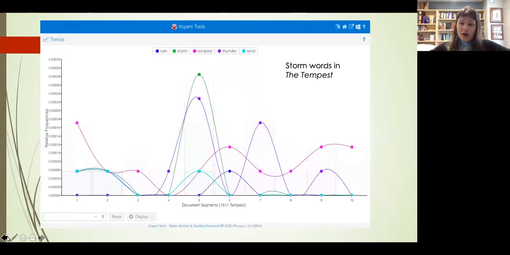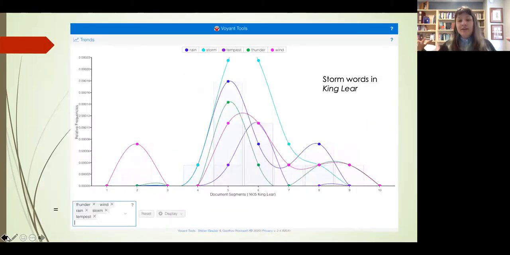And this is where Foran's argument became more interesting. This is where he took a digital tool and could do something that we couldn't just have done in class. We didn't read The Tempest in class, but he used Voyant to analyze The Tempest, to think about the storm words in The Tempest and to see how they compare to the usage of storm words in Lear. So I'm going to go back a slide.